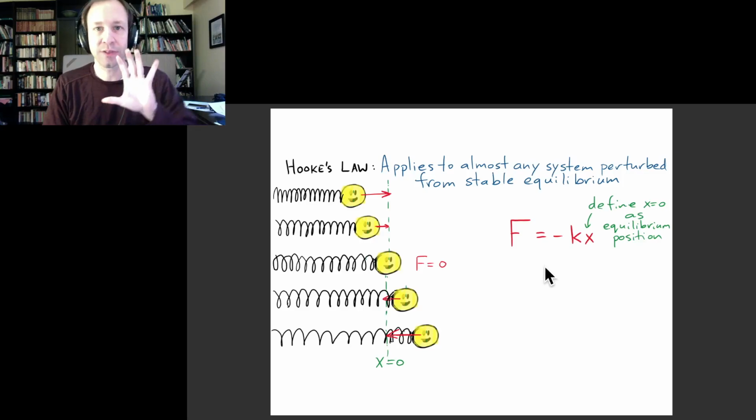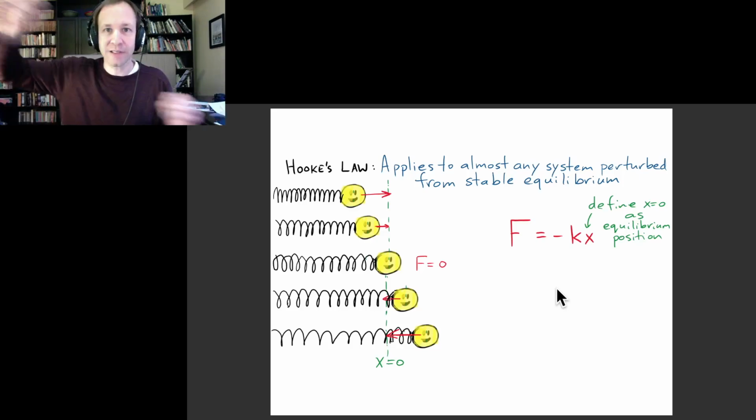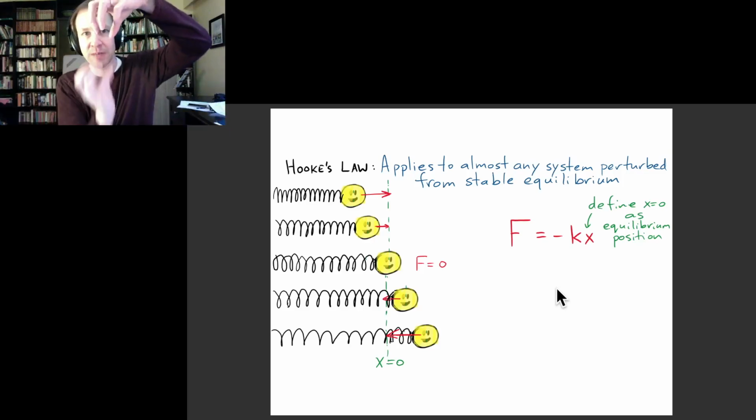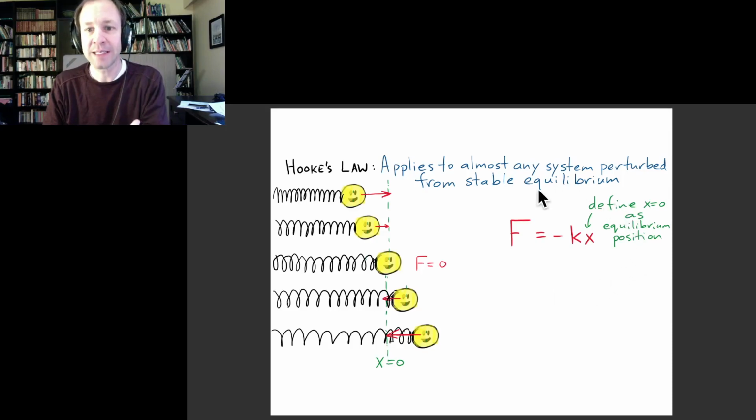Okay, so there's a certain relation that shows up in a lot of systems. And in fact, it shows up in almost any system that you perturb from equilibrium, as long as you just perturb it a little bit. So it could be that spring back there. It could be a stretchy exercise band. It could be a marshmallow that you've got something hanging from. As long as you don't try to stretch it very much, if you just move it a little bit, then you end up finding this universal rule, which is known as Hooke's law.